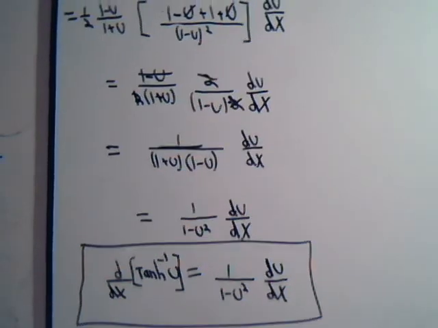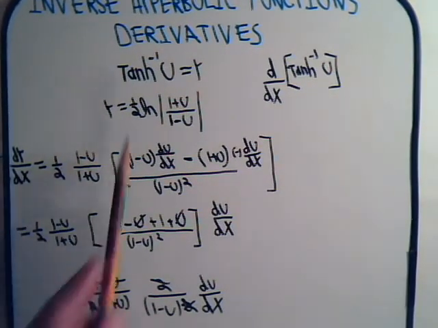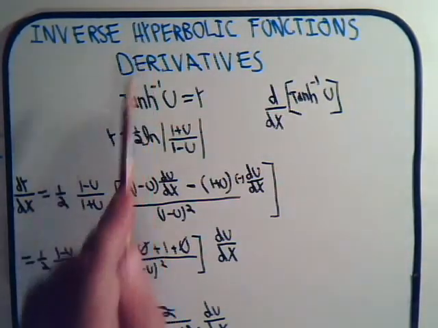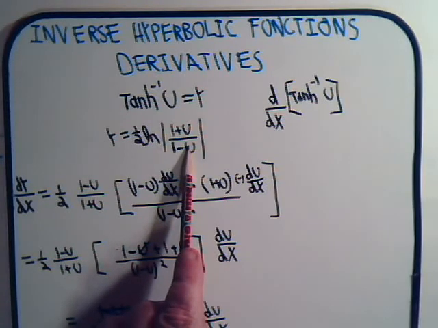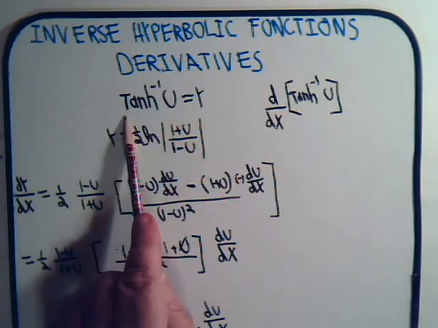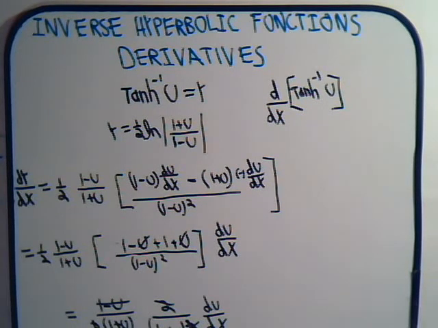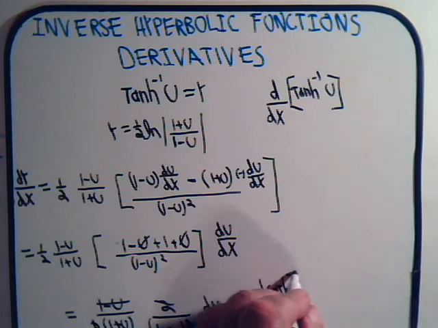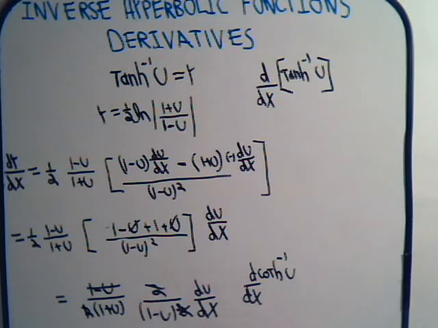But again, we had to remember that these inverse hyperbolic functions can be expressed in logarithmic form, and then you end up doing logarithmic differentiation to get an expression for the derivative of the inverse function. Okay, that takes care of that. Come back, and in the next video, we'll see if we can find an expression for the inverse hyperbolic cotangent function. We'll do that in the next video.